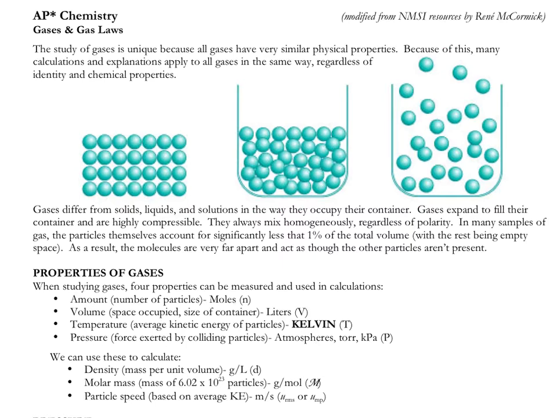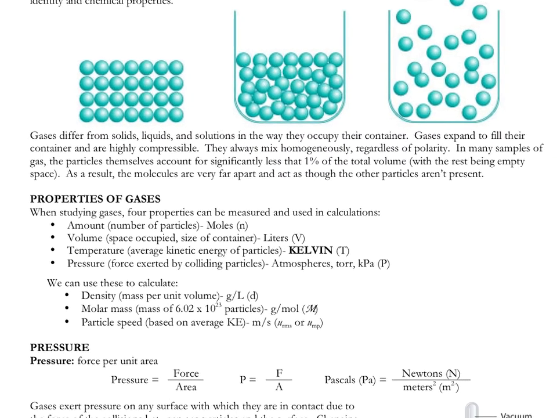As we are looking at gases, the measurements that we can make for them are listed here. We can know how many particles there are, we can know how much space they're taking up, we can know the temperature and the pressure. And pressure is something unique to gases, or at least in its importance. And with volume, we look at it a little bit differently because its volume can change, so it is important to know the size of our container. Whereas if we had a solid or a liquid, it would be a defined volume regardless of the container. With a gas, it's the size of the container.